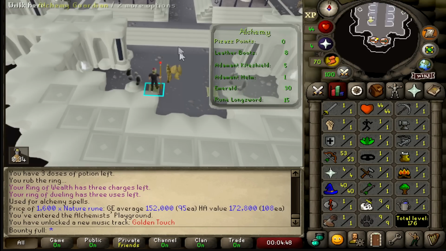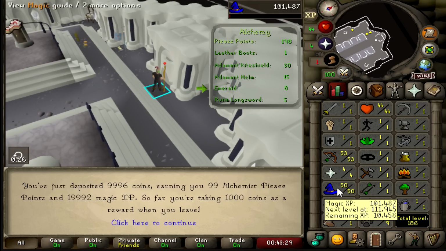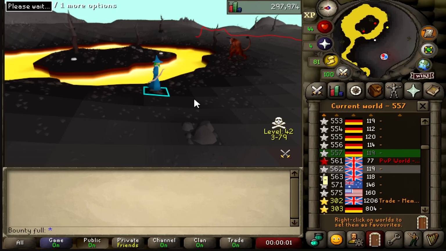So I did the only thing possible. I trained my magic. 20,000 XP later, and 3 levels, we can now use Snare. With the bots completely diminishing my gameplay experience, I decided it was time to take my revenge.